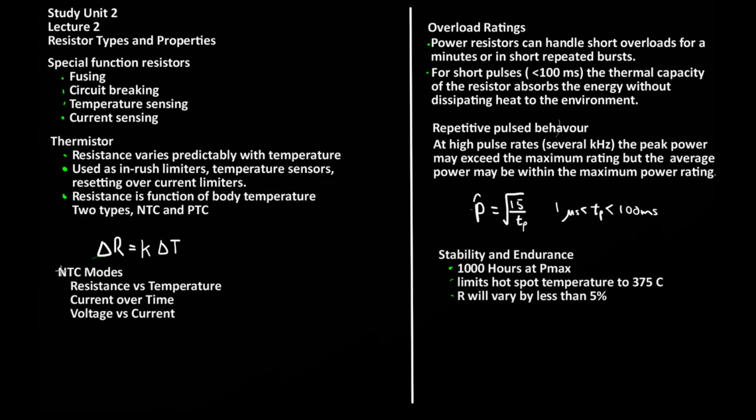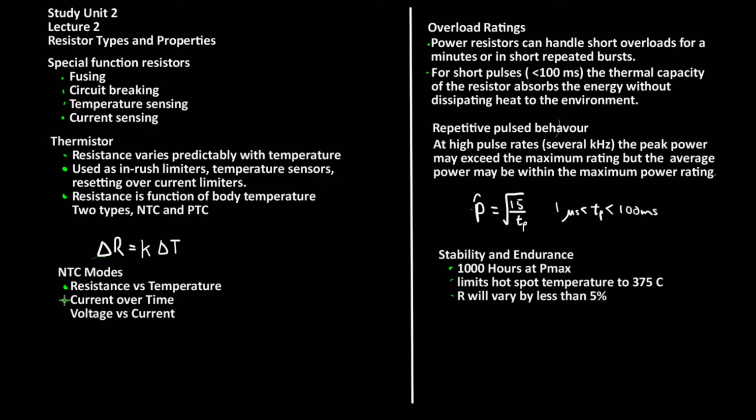For this reason, depending on how the NTC thermistor is biased, it can operate in different modes. In resistance versus temperature mode, it is quite self-explanatory. Depending on the temperature, the resistance through the NTC thermistor will change. In this way, the NTC thermistor can be used to measure temperature for control which requires temperature as an input.